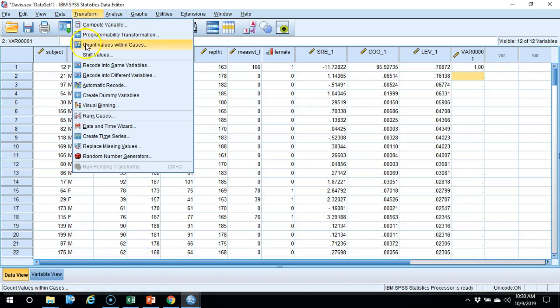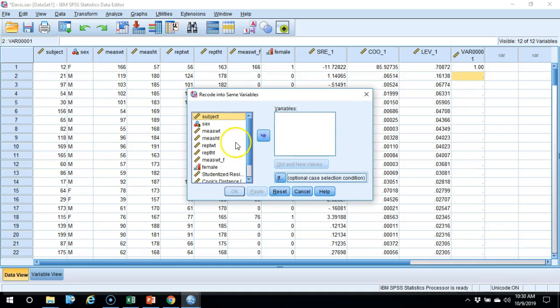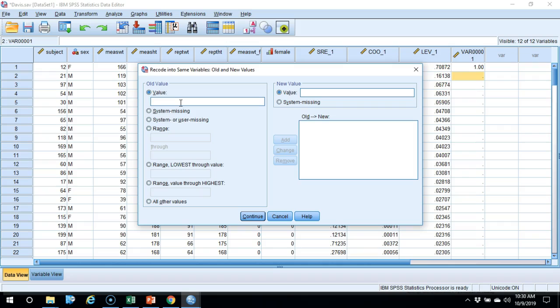I will transform this. Just since it's not that meaningful here, I'll transform it into the same variable. We will take that new variable, old and new value. If it is 1, we'll consider it to be a 0. If it was 1, if you don't hit add, it doesn't add into your model.